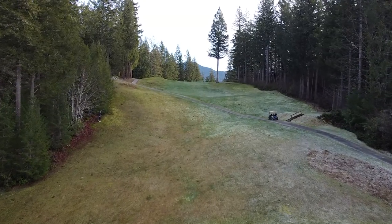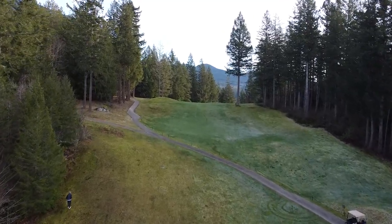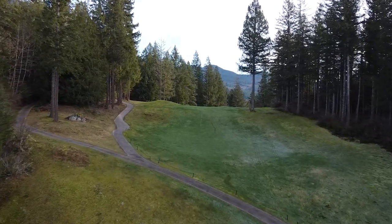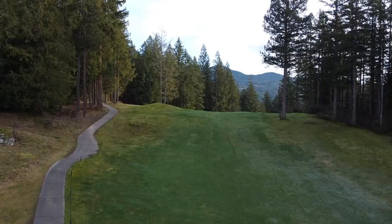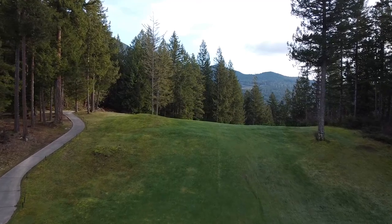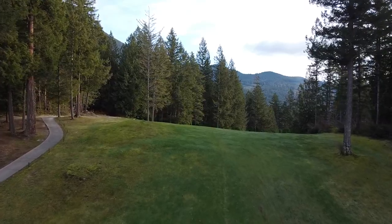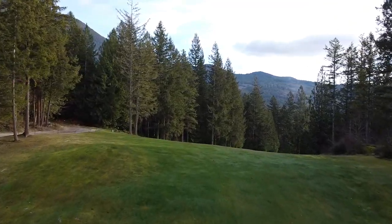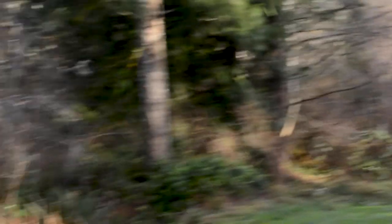One of my favorite holes is the 7th at Sunningdale on the old course — it's not quite this dramatic, but you're flying and you walk up the hill and then it's the most amazing green setting, so it does work sometimes. What did you guys first think when you saw this hole three and a half years ago? It's one of those things where you're taken aback by how extreme the landscape is — oh wow, this is really interesting. From the tee it's probably too difficult for most, but it creates that moment of anticipation in the round. You're walking or driving up that hill and you're not quite sure what's on the other side, so you get that wow moment at the top. When you get there it's like you take a full swing and it feels like you're falling off the earth — like the top deck of a driving range where you don't want to fall over. It's kind of cool.